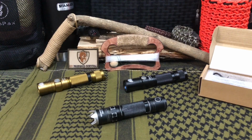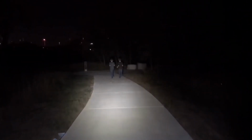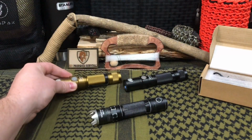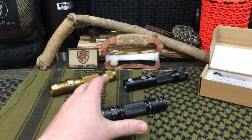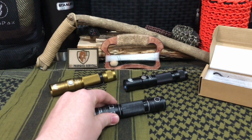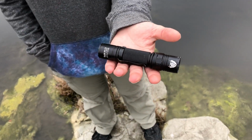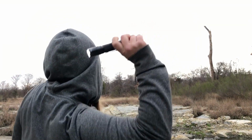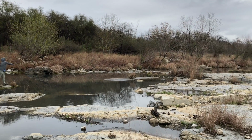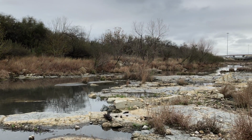Now, to go ahead and get this out there, what can I say about the version 3 that hasn't been said and praised about in the version 2, and most notably in the version 1? There are quite a few design changes that should be mentioned and talked about. And given that it's a new variant on the flashlight, we definitely want to make sure that the quality control and the build quality is still there. But with that said, with the past episodes of these flashlights that you've seen, Wowtac in general and the Black Scout Survival Edition flashlights have just been brutal hardcore flashlights, especially for the money.